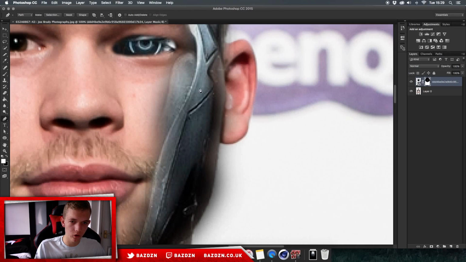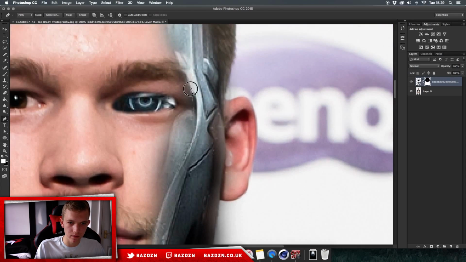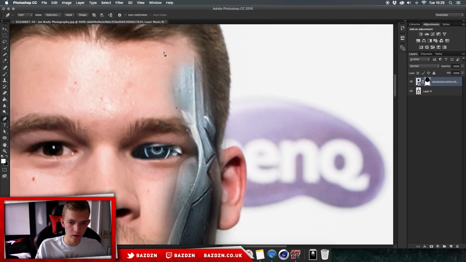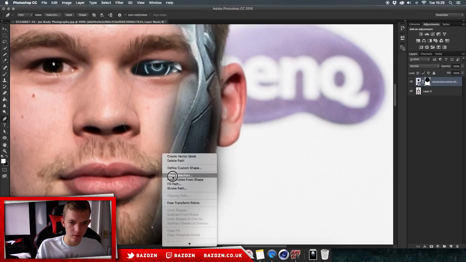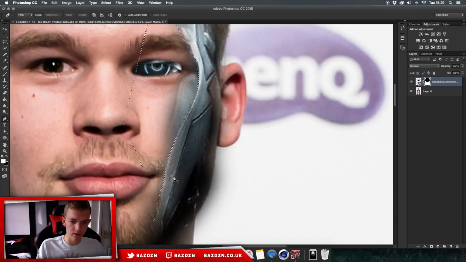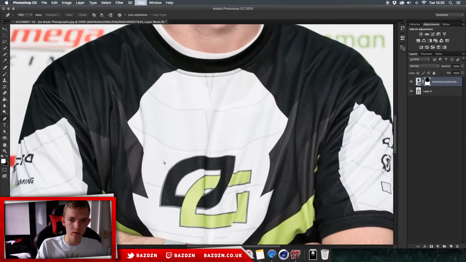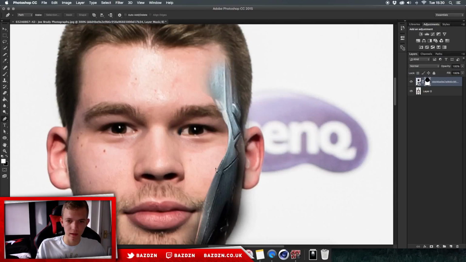So yeah, we're just going to go along this little ridge in the robot. There we go. And now we can just go around here, make our selection, press OK. We don't need to change any of that, and then just press delete. And there we go. Oh, do not need to zoom out that much. We can see that this ridge is basically the breaching point, but we don't really want that. We kind of want to fade.